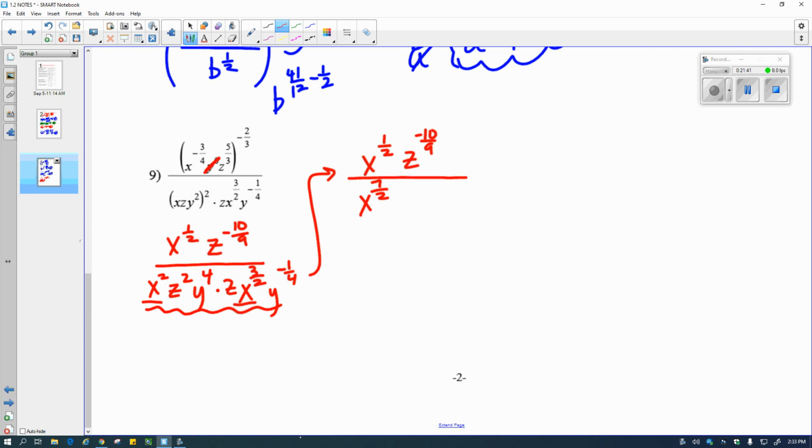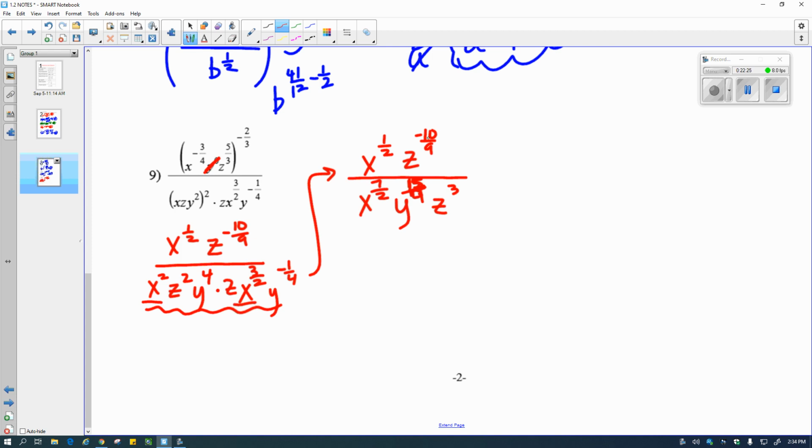I'll work with the y's as well. So I'm going to do 4 minus 1/4 technically, or plus negative 1/4. So that's 3 3/4. So I just need to convert that into an improper fraction, and that looks like 15/4. So 15/4 will be on the bottom. And then I'll work with my z's. That was an easy one, z cubed. I had the z squared right here and the z to the 1st.